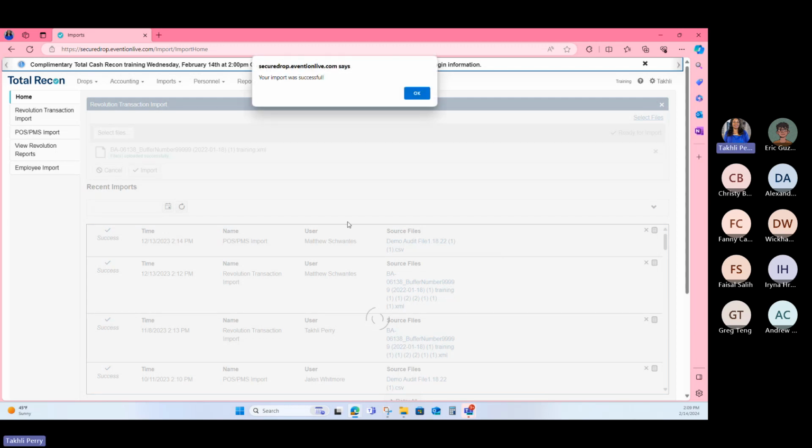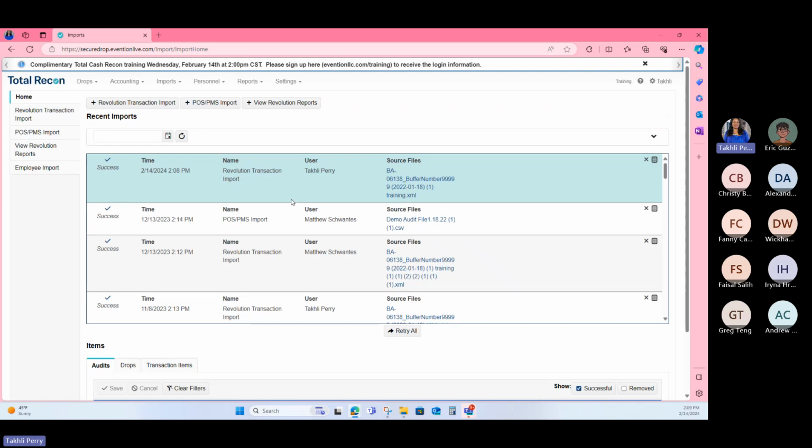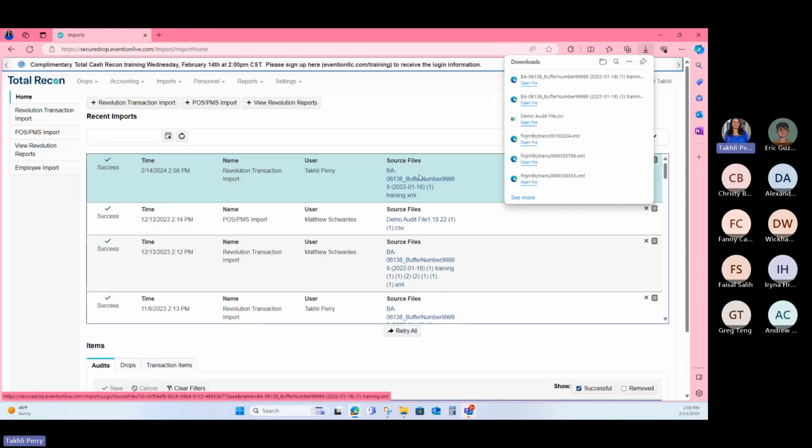Okay, so when it finishes, a message should appear at the top saying the import was successful. When it does fully import, you will see it appear at the bottom under the recent import section, and it will show you the status and the time and all the details. If you click on this source file, this shows the data that was imported for the file.